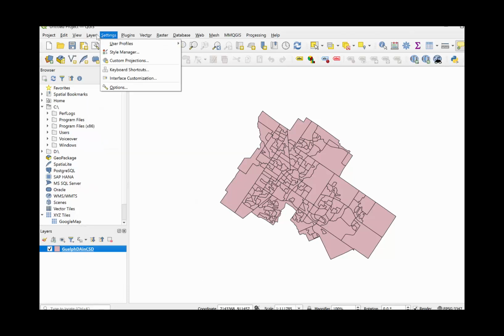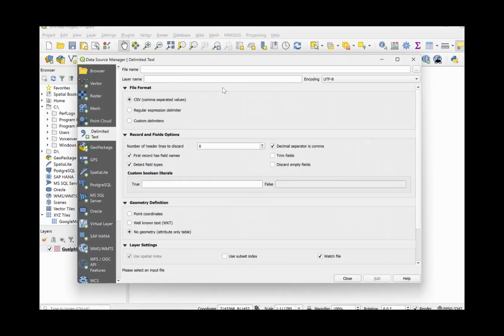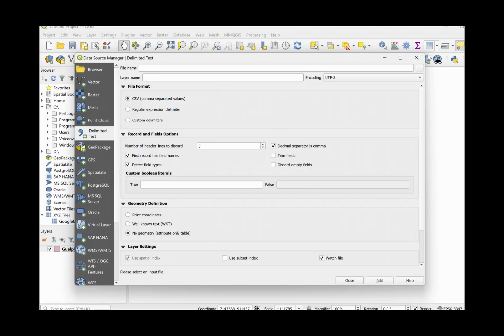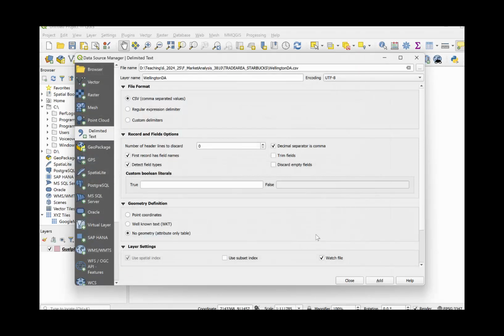So go to Layer, Add Layer, and go down to Add Delimited Text Layer. In the file name box, we search for the data file where we saved the Wellington census variables, which is in the form of CSV. Click that, open.